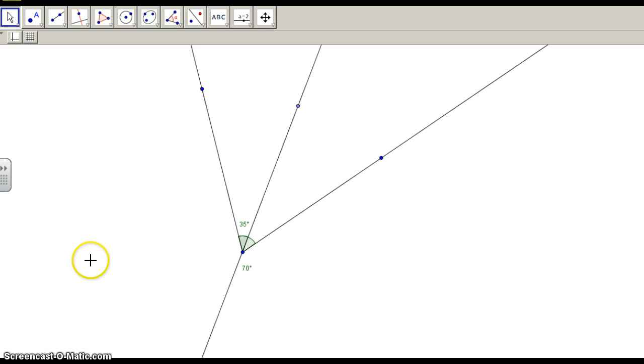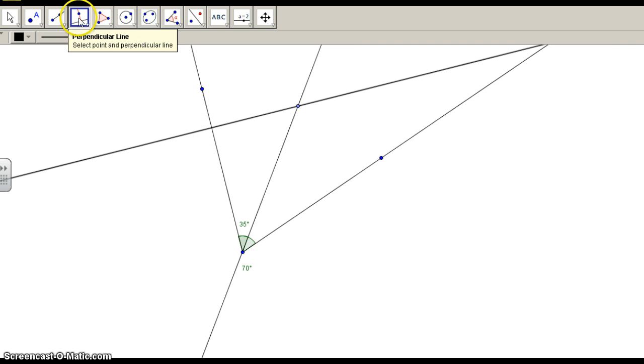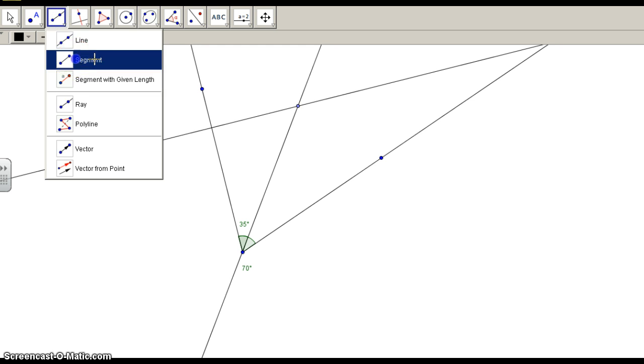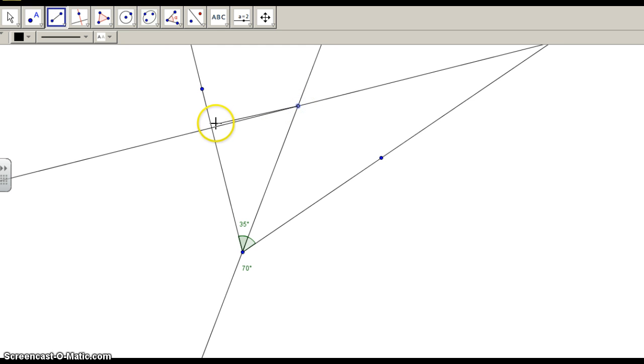So back in my file, here's what this means. I have a point. I want to look at the distance from this point on the angle bisector to the side of the angle. Now, to measure a distance, it's using the perpendicular segment from the point, which is on our angle bisector, to the line, which is our side of the angle. So we need to construct a perpendicular line from this point to the side of the angle. And what we can do is place or construct a segment on top. Now we know that this segment is perpendicular to the side of the angle. That's what we just showed, right?